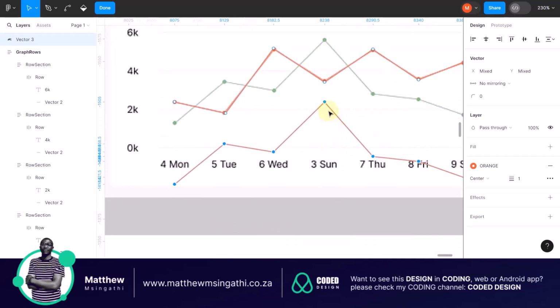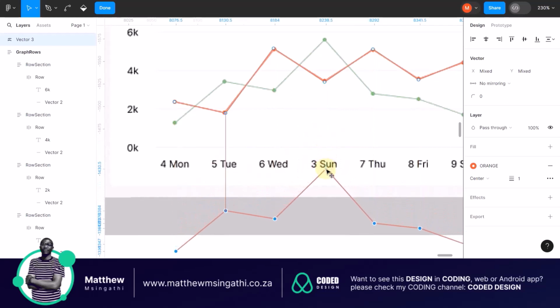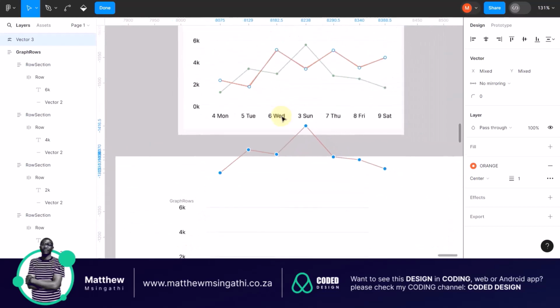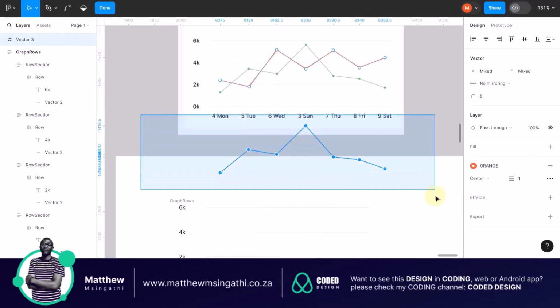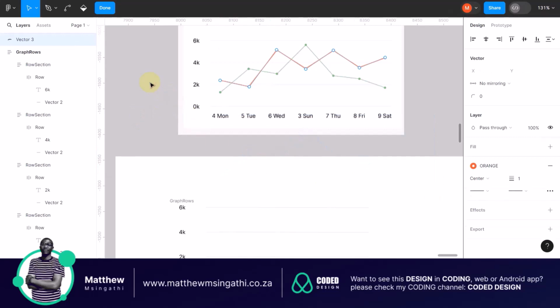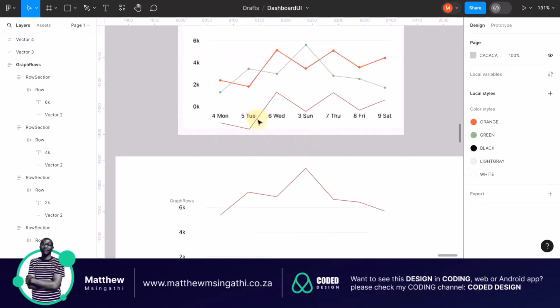So what I did, guys, on the same graph, the one that was orange, I imposed a second one, meaning that now they became one thing, as you can see. That's a mistake, but this is how I'm going to solve it. I'm going to copy this as it is and delete the bottom one, so this is a standalone, and paste. Also the same thing, and remove the top one.